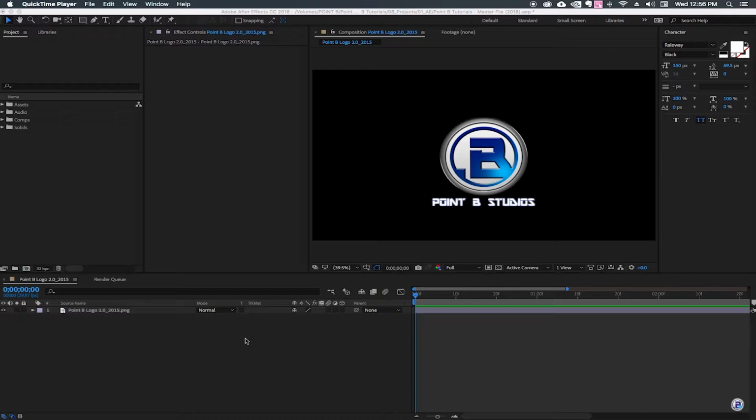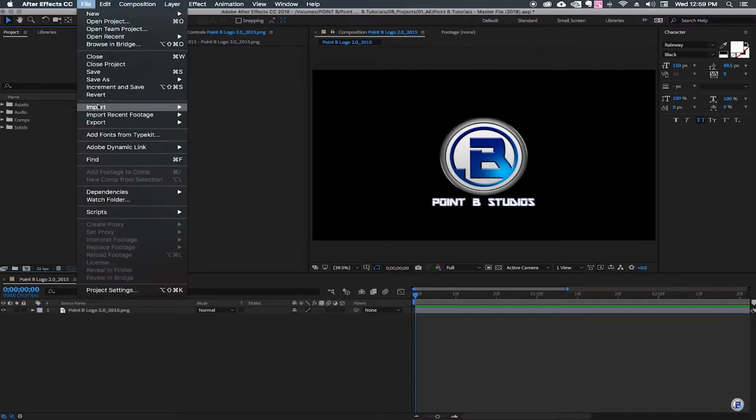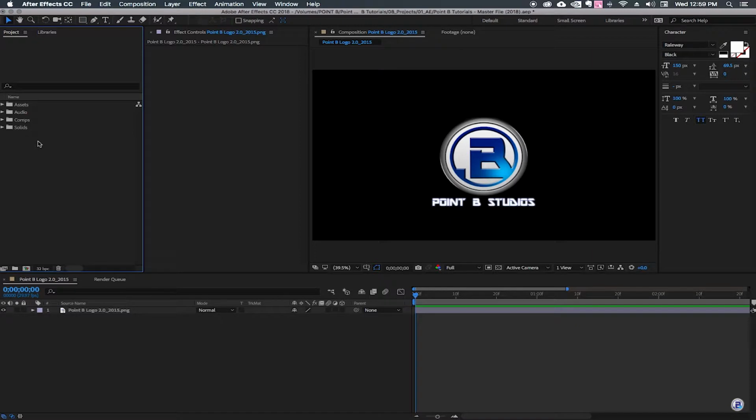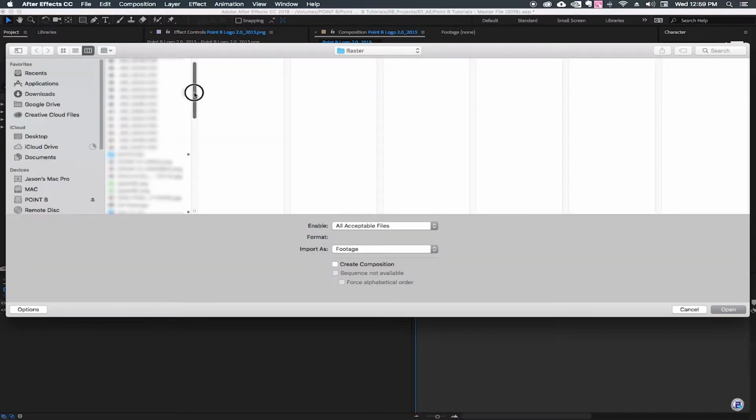So if you're wanting to bring in assets into your project, there's a couple ways that you can go about it. First thing you can do is you can go up to File right here, go down to Import, and you can select either file or multiple files. You can select from libraries, other Premiere Pro projects, things of that nature. You have a lot of leeway in what you can import. Another way that you can do it is you can double click inside of the project panel and you will get a window that pops up, and you can choose whatever assets you want to bring in.